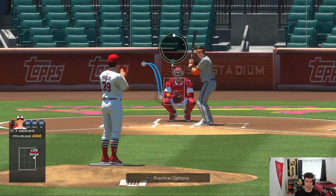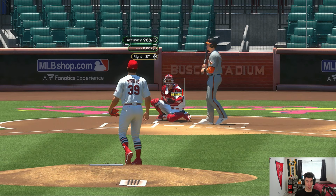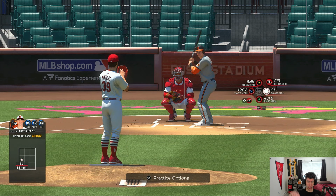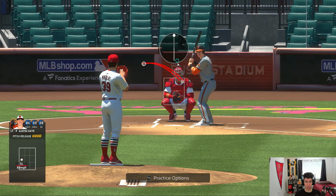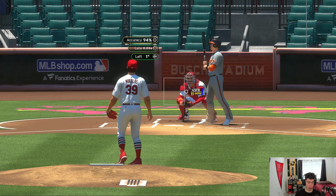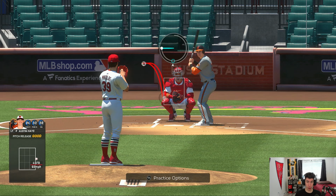Every pitch is like that. Every pitch has its own trace, and then you just want to pull down once that circle closes on the bottom, and that's timing up with the release of the pitcher. Some people don't know this with pinpoint pitching. If you want to, you can let go of the stick down towards the middle and pull down from there. I find that that can help you just be even more accurate when you're pulling down.